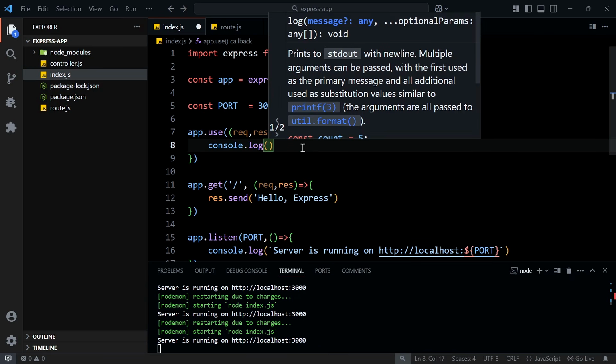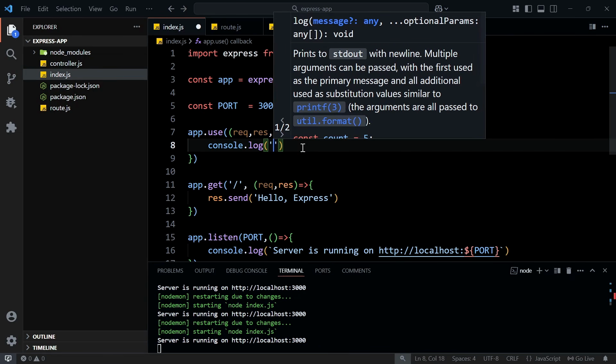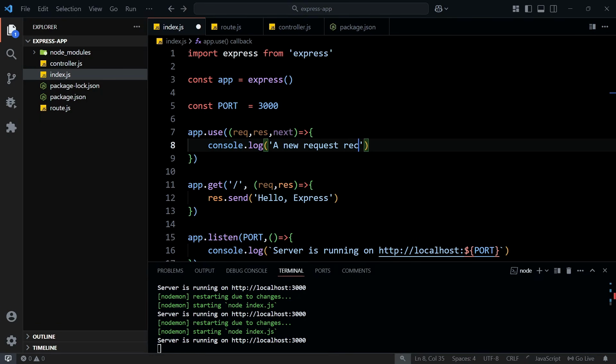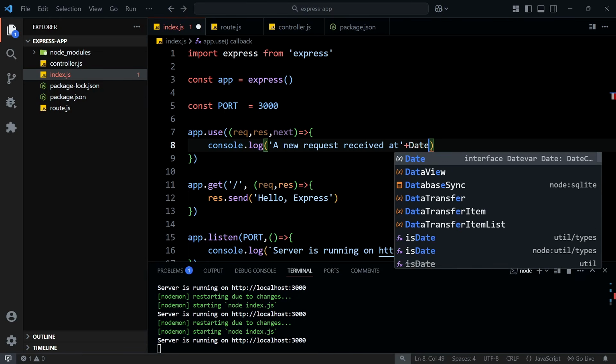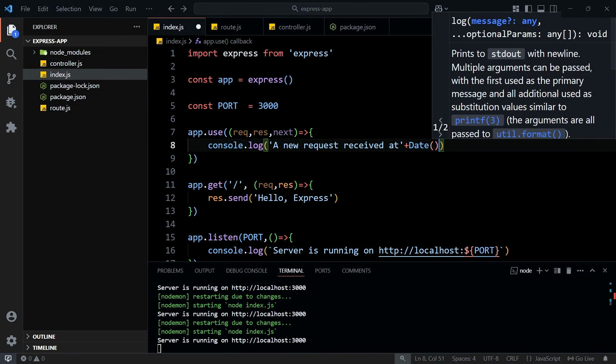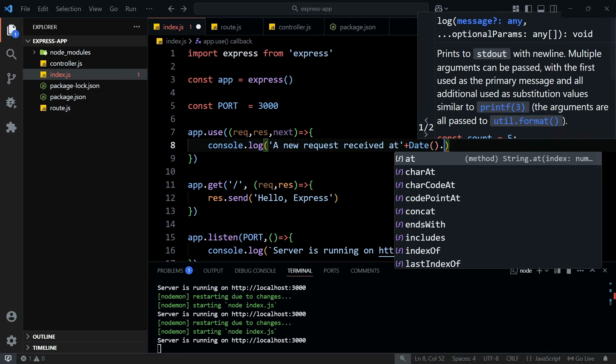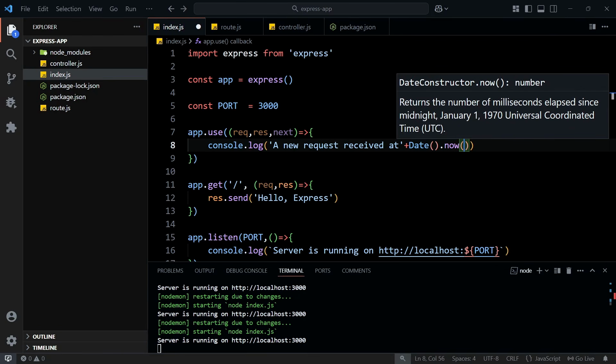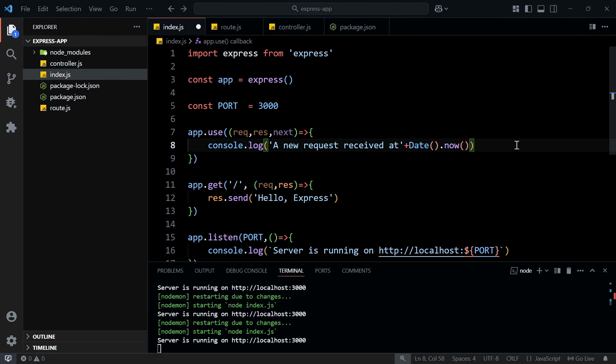After that we will add a console.log, and in this console.log we will add a message that will be "A new request received at", and after that we will provide the timestamp. To provide the timestamp, we will use the Date interface, and here we will use the .now method.